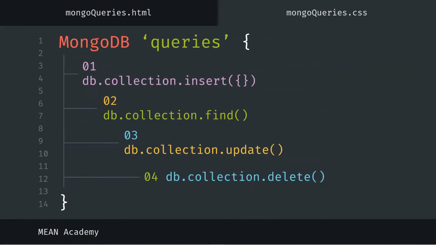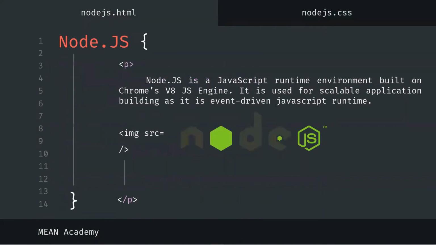These are the queries regarding MongoDB: to insert a document, to find a document, to update a document, to delete a document. So that is how we can move on with this content. You can see that insert is a method which has parameters, find is a method, update is a method, delete is a method also. Definitely, guys, these are all JavaScript methods. So we are dealing with JavaScript everywhere in the MEAN stack development, in the queries itself.